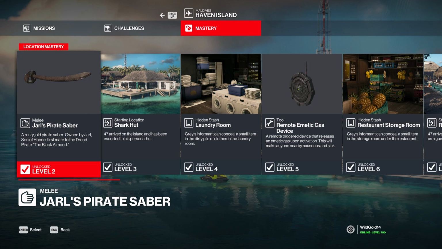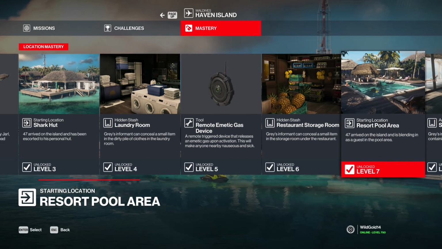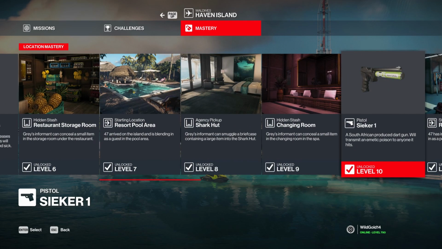Now the Pirate Saber, not useful, you're not gonna bring it, you have to bring it in a briefcase or an agency pickup. Forget about that one. The remote emetic gas device. This is one of the absolute strongest tools in the entire franchise. You put it in a briefcase, you get the farting briefcase, you can take down pretty much any target with that one. It's extremely strong, it's extremely broken, nothing else you can say about it.